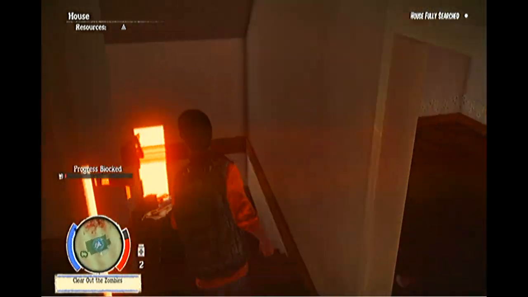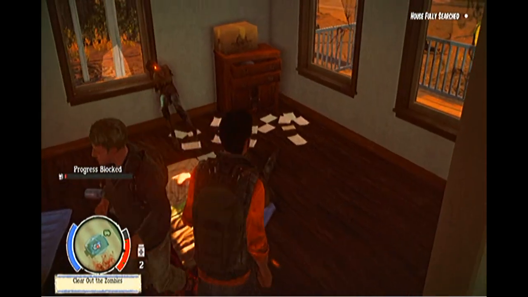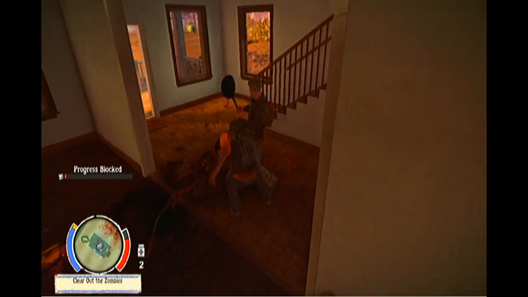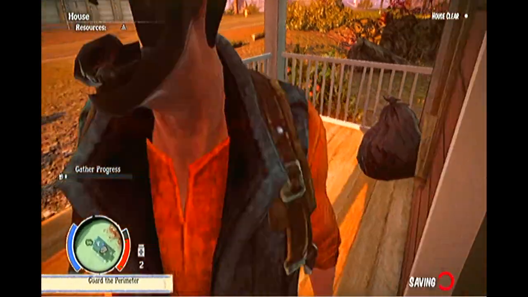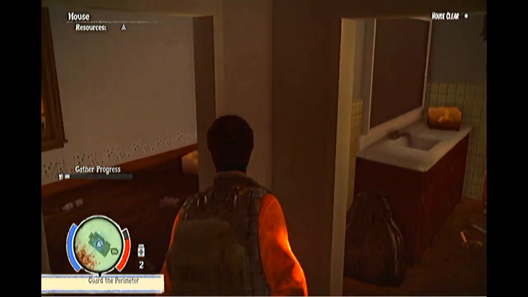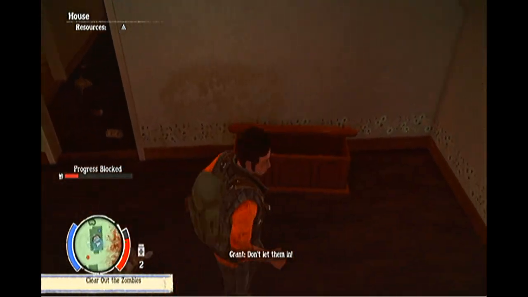First, we need to clear this damn area of zombies. I couldn't find any, so where the hell are they? There's one. Oh no, he's just standing there. Just chilling, bruh. We want to finish this guy off. House clear. Okay, all quiet here. There we go, that's better. Right, so now we should be able to steal these materials from under this bro's nose.